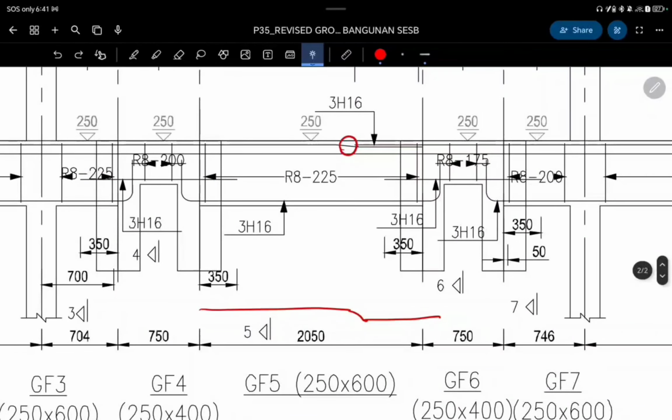If you look carefully, the length is actually given already, like this, right? The length here 1 3 50.